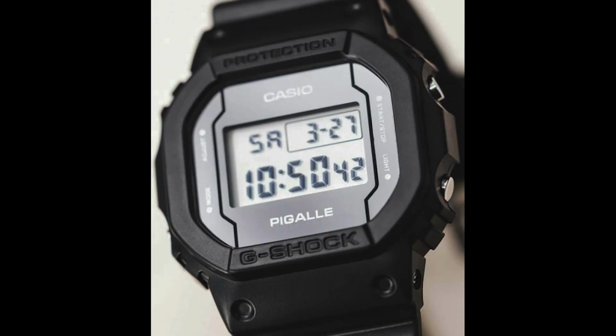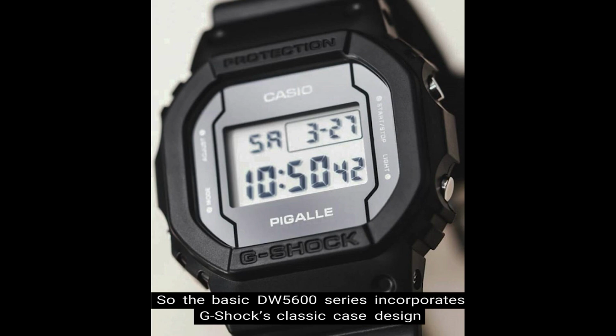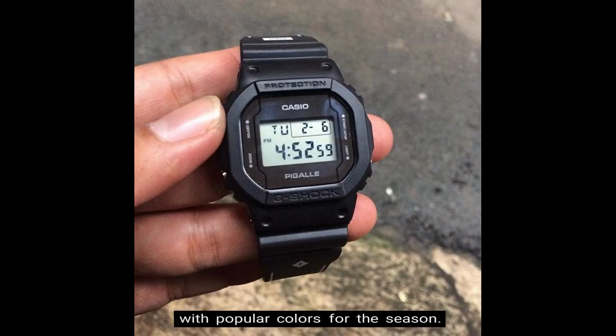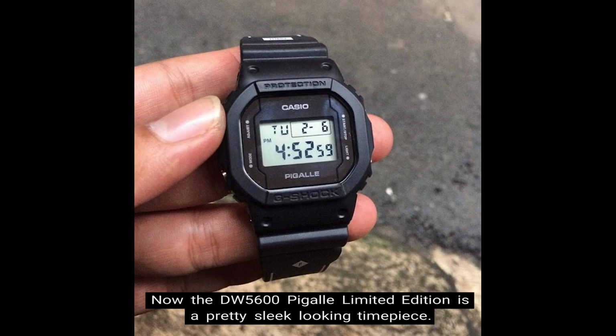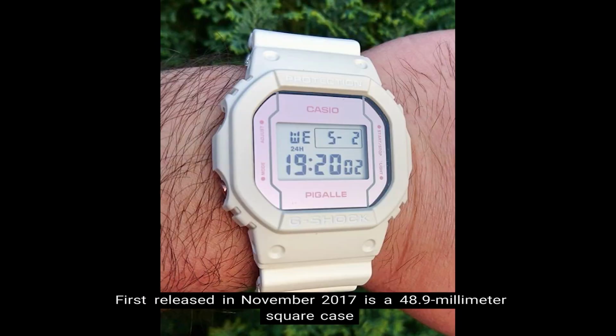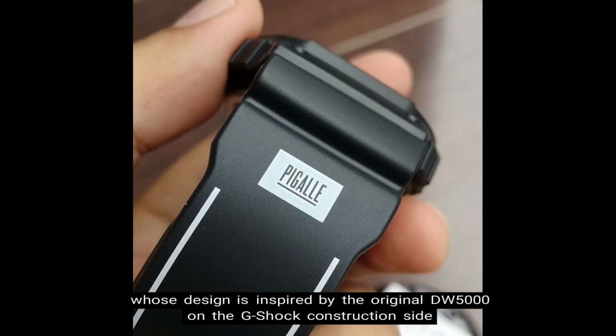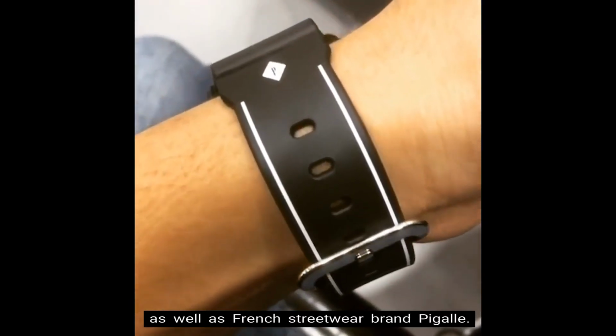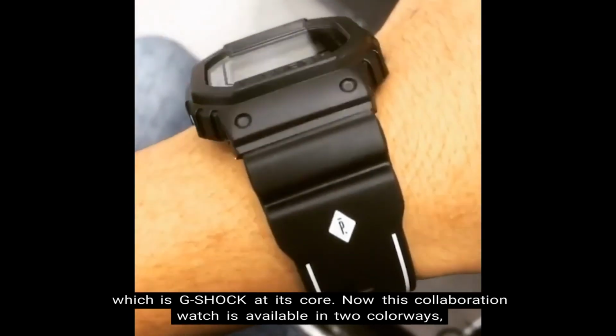Number 2, DW5600. So the basic DW5600 series incorporates G-Shock's classic case design with popular colors for the season. Now, the DW5600 Pigalle limited edition is a pretty sleek looking timepiece, first released in November of 2017, is a 48.9mm square case whose design is inspired by the original DW5000 on the G-Shock construction side, as well as French streetwear brand Pigalle, which is G-Shock at its core.